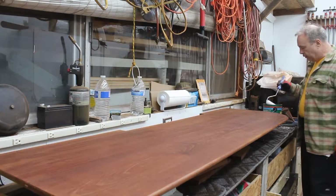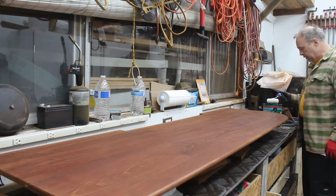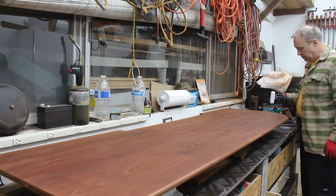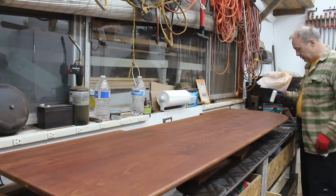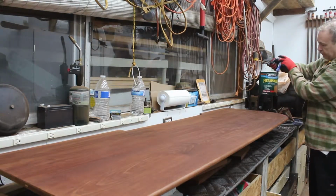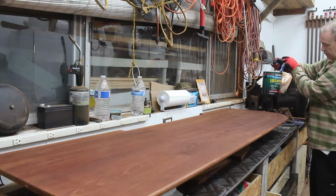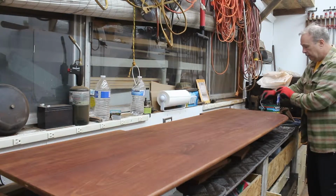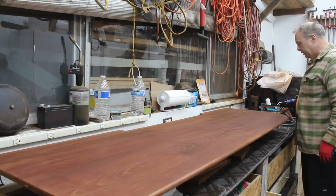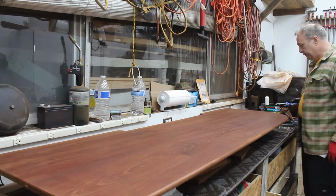I prefer to use foam rollers, by the way. I don't know what some of you guys might like to use, but I've been getting a really beautiful kind of orange peel finish when I use this kind of roller, so I've switched to this exclusively. The brand I'm using here is this Helmsman clear gloss, water-based, indoor-outdoor spar urethane, and it's been a real durable finish. You can put a hot plate on there that's got steam coming out the bottom, and it won't even hurt the finish. So it's been a real good choice.